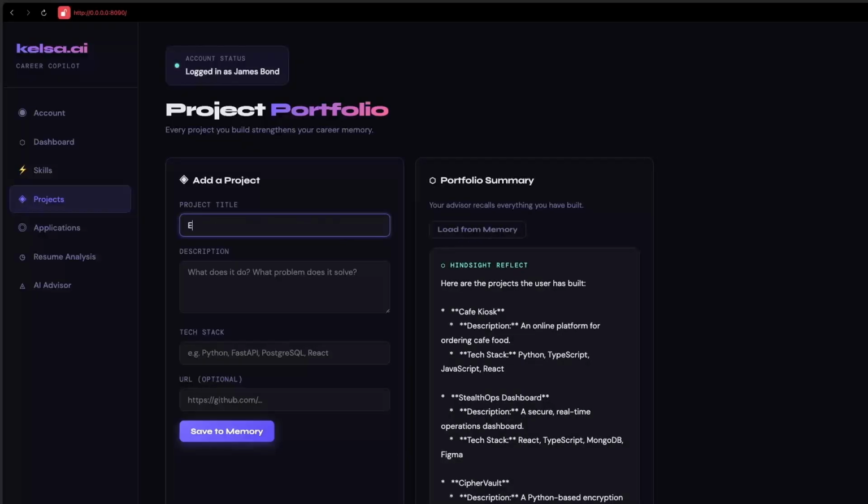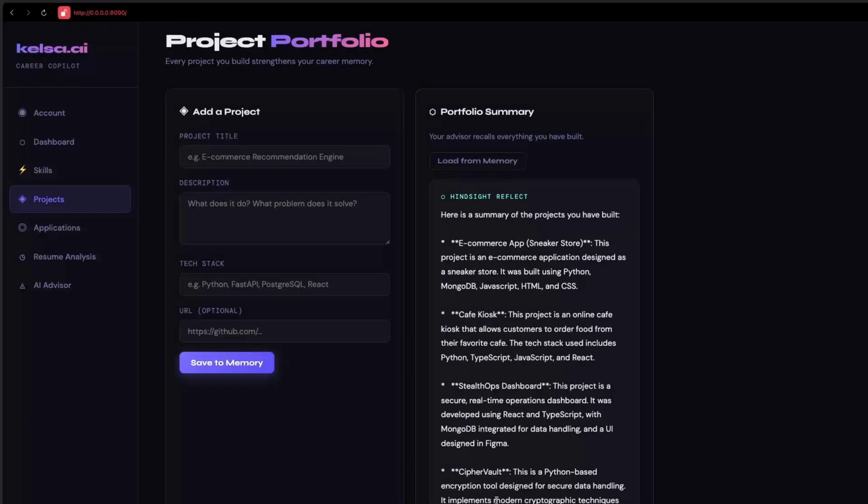And if you go ahead and add one more, we can also say what it does. And we're also going to give a stack, which can be basic. All right, so now we have the tech stack right here, and we are also going to save it to the memory. Once we do this, we should be able to see this new project out here. Great, so now we have all these projects, and we also have the e-commerce app that we made.